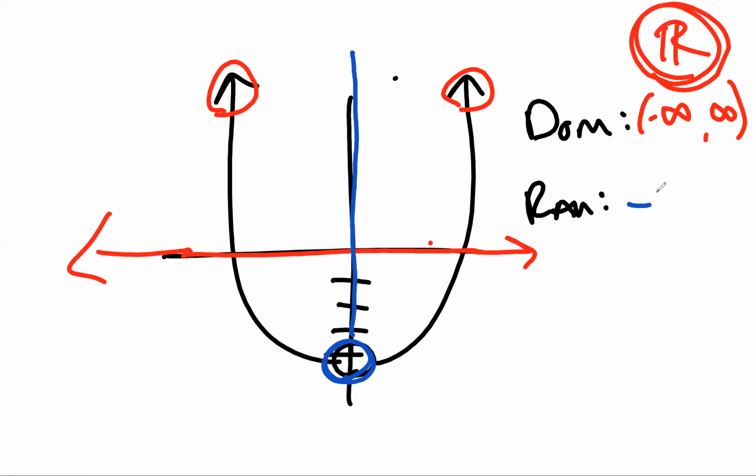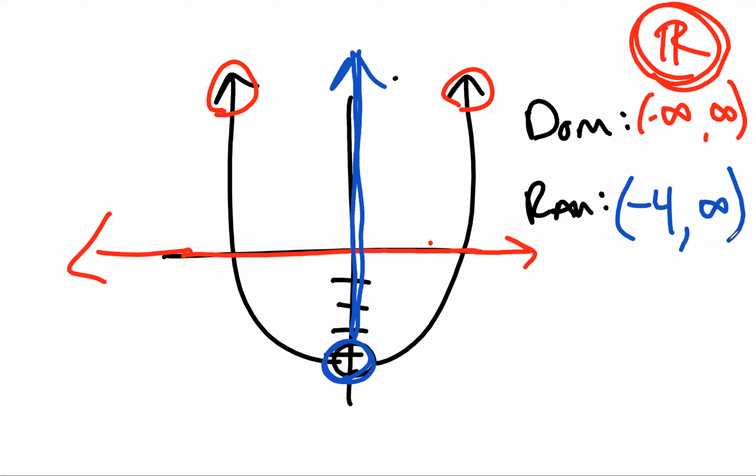-4. Now, since this is an open circle, what kind of sign am I going to have to put right here? Parentheses. Yes. And now I look at this and I say, okay, from -4, and now I'm going up, up, up, up, up. How far up am I actually going? Positive infinity. Perfect. So there it is. There's my domain and there's my range.